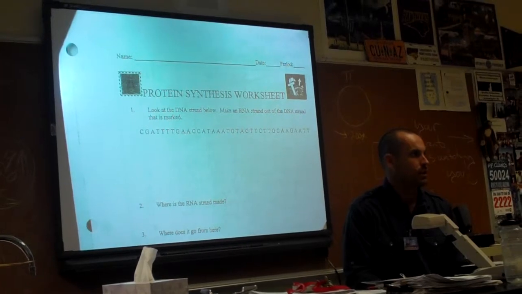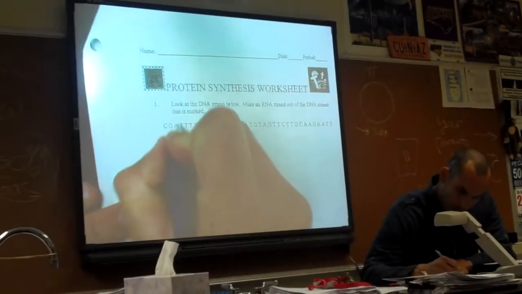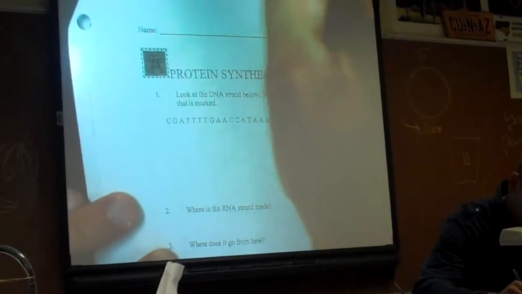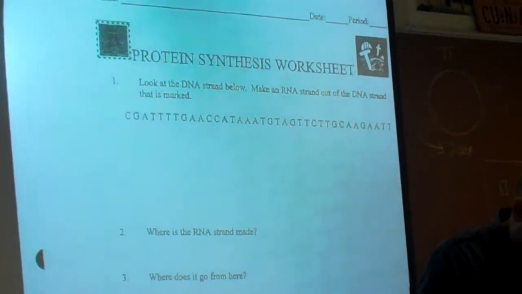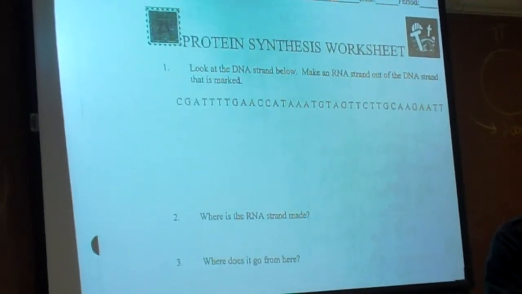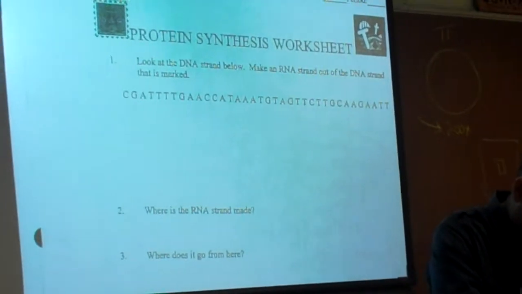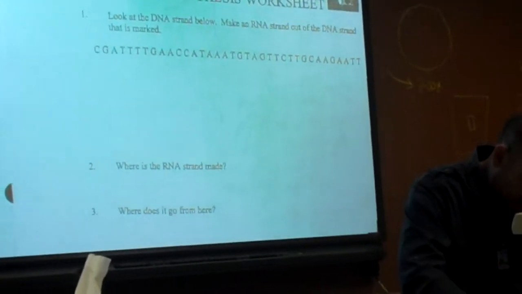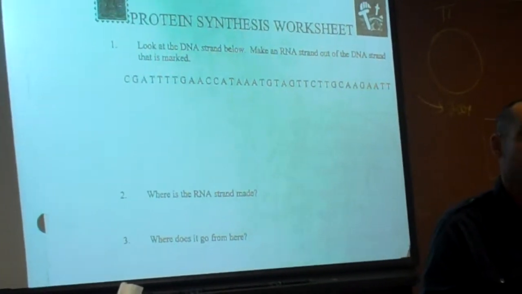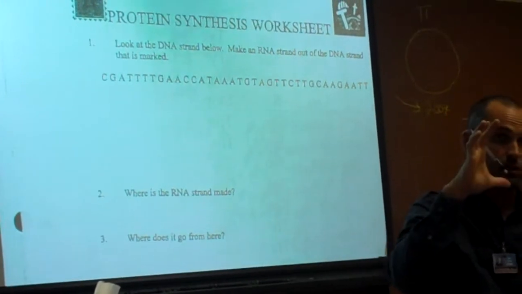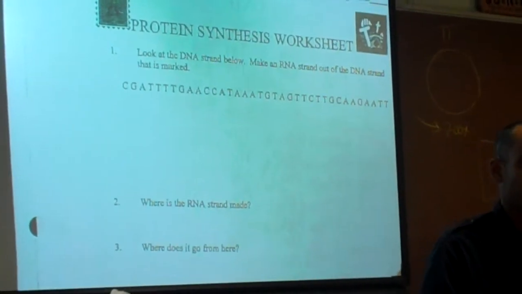Based on that, what's the first thing you got to do when you see a DNA strand? Mark the codons. Do it right now. Go all the way across and mark your codons off. Now, the codon thing kind of makes sense. What's the importance of codons? The RNA reads the codons. It doesn't read single things at a time. It looks at one codon at a time. And you did the matrix with 64 different combinations. That's how you figure out what amino acid it codes for, okay?